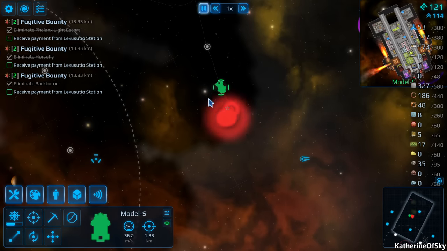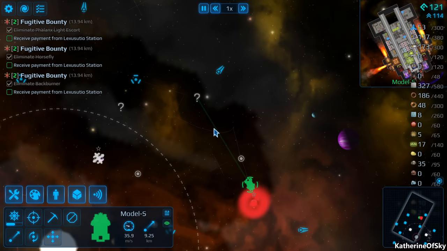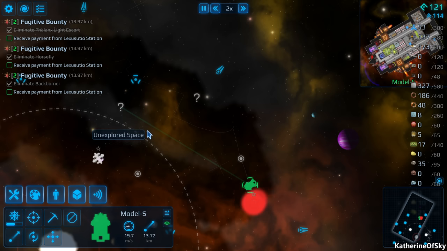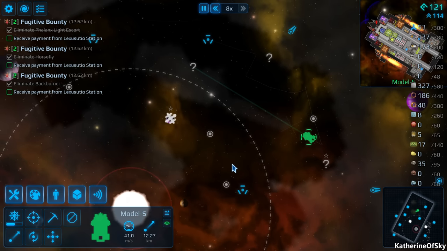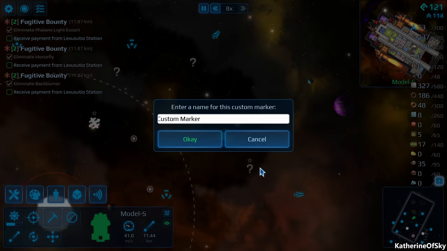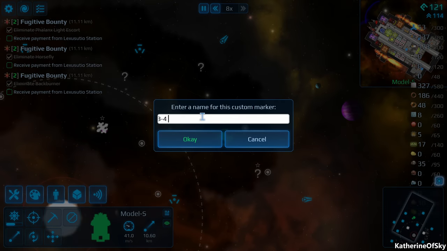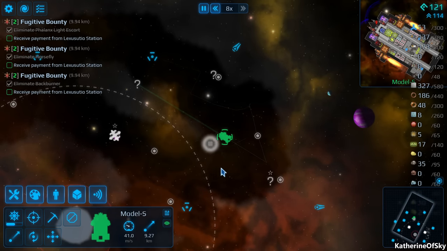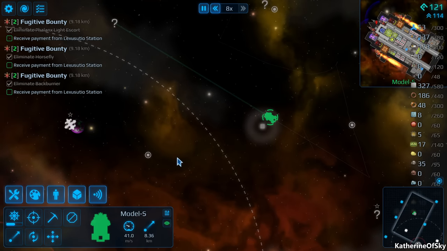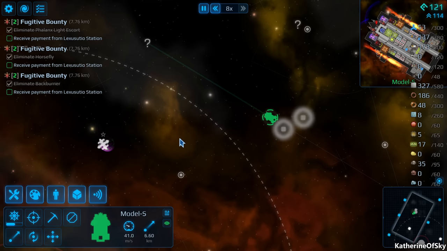Oh, there's many. Oh my god, there's many. Okay, so no, we're not gonna do that one. Let's go back up here. Oh, we already did that one. Let's go there. And then we'll go back to the station after that. Okay, I'm gonna put down here, pirate base. And I'll put, this one had like four enemies, I think. 3 to 4 enemies, okay. That's good. That way we know what we can expect if we want to build a little fleet and shoot them down. It's good.